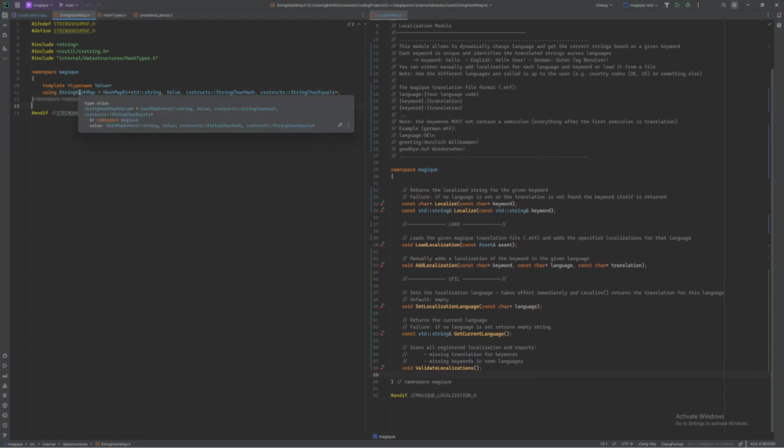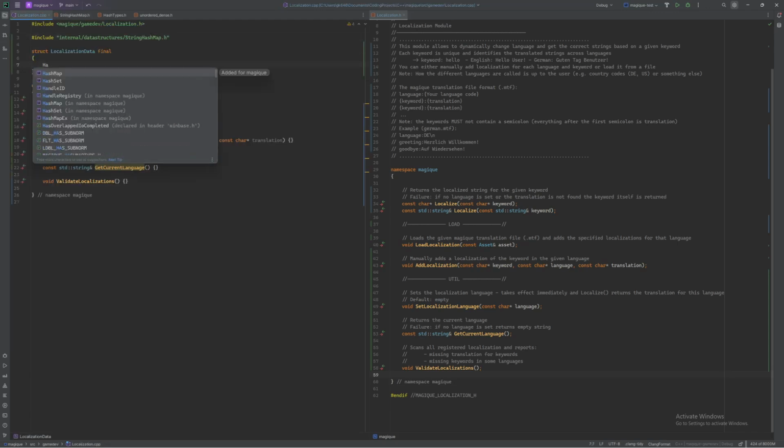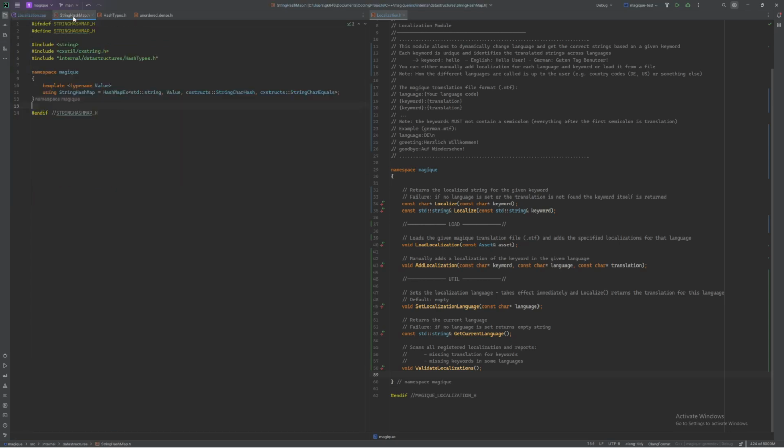And this is just a transparent lookup enabled hash map, which just means, if you have the type system and a hash map of, let's say in this case, a string hash.